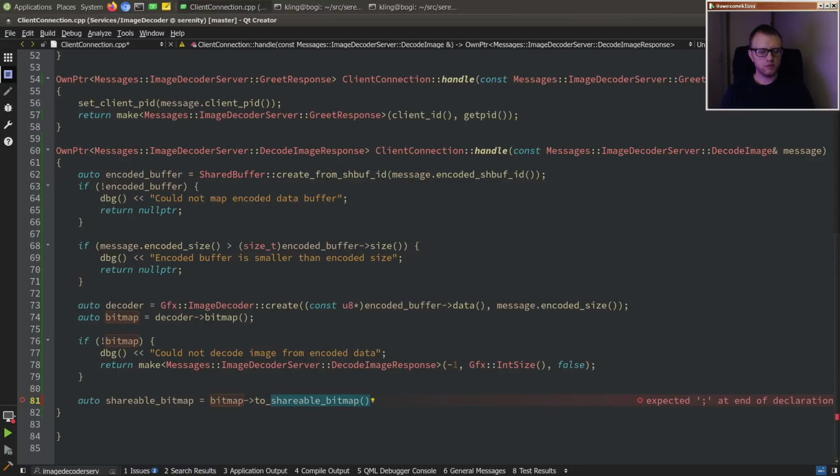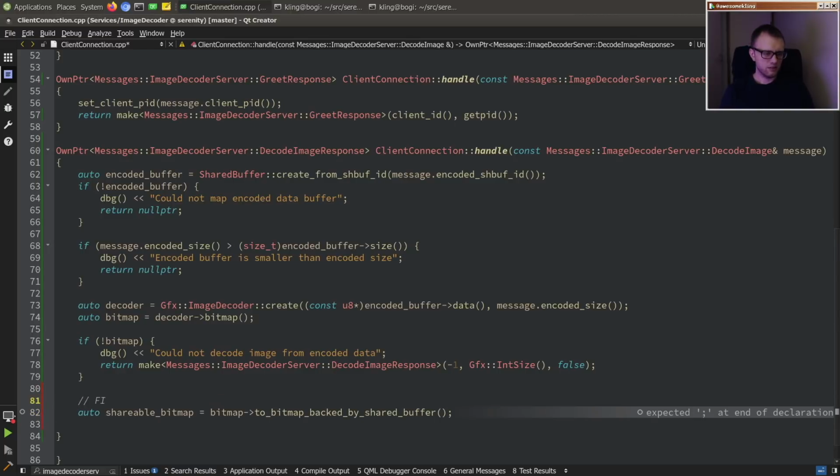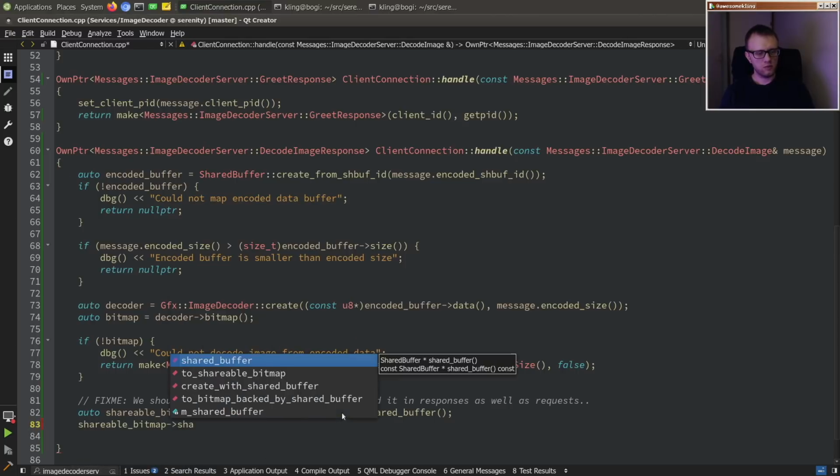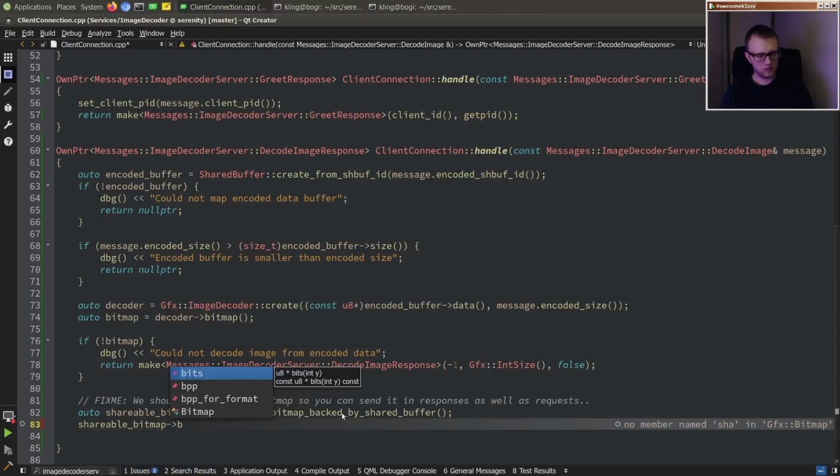So what we'll do instead is we'll just do to bitmap back by shared buffer, and fix me. We should fix shareable so you can send it in responses as well as requests. So then we will share. Shared buffer, share with the client PID.